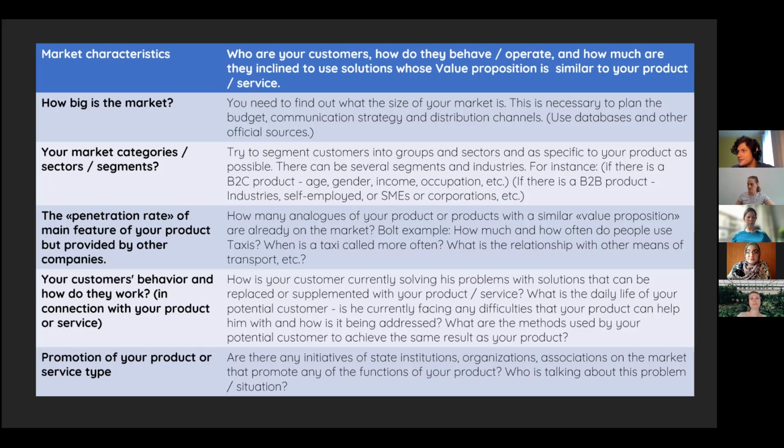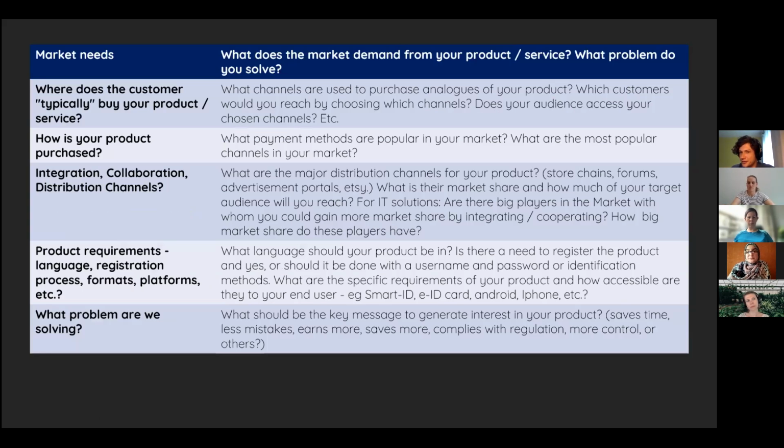So I think this is for the market characteristics. So the market needs. Market needs will help you to understand the market demand for your product or service and what problem you are actually solving. And the first question would be: where does the customer typically buy your product or service?